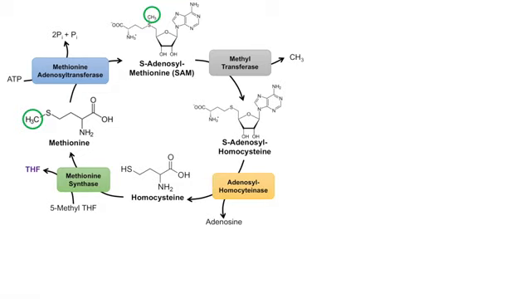But what's also important about this cycle is that it actually generates tetrahydrofolate, or THF, and this is important in a variety of processes as well. So this portion of the pathway is known as the activated methyl cycle, and it is important to form two things. It's important to form S-adenosylmethionine, which can be used as a methyl donor for various processes, and it's also important in generating tetrahydrofolate, which is used in a variety of processes as well.